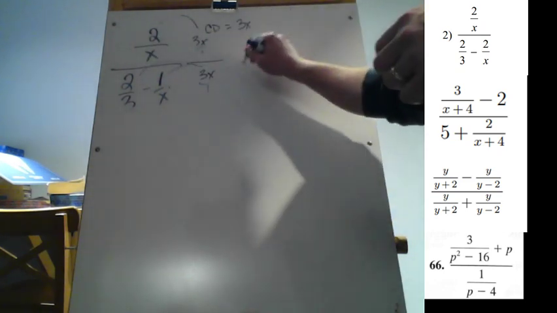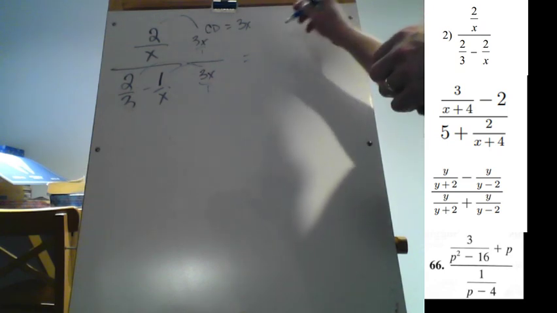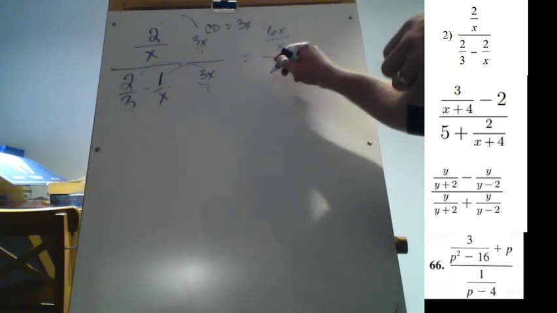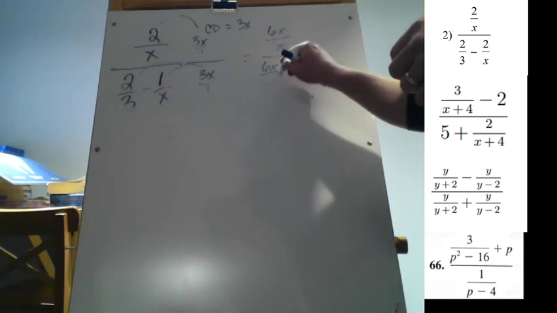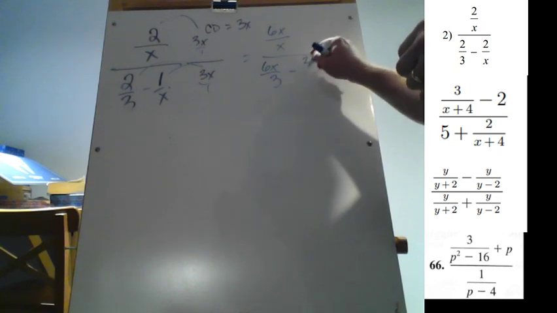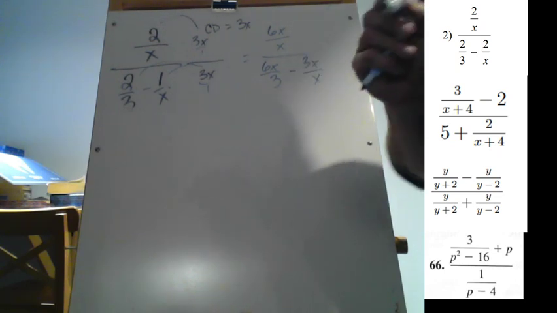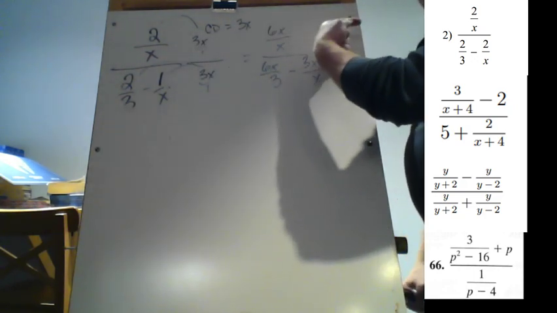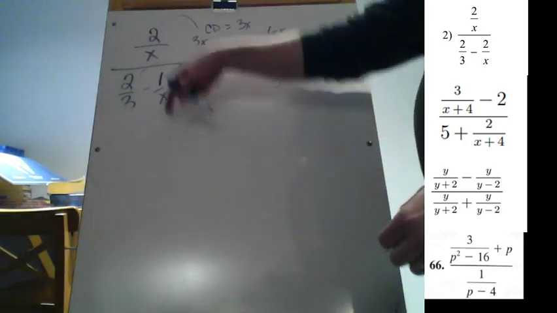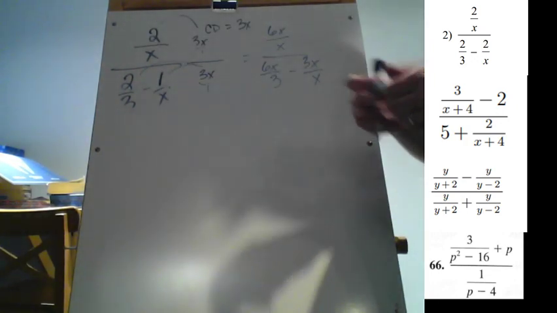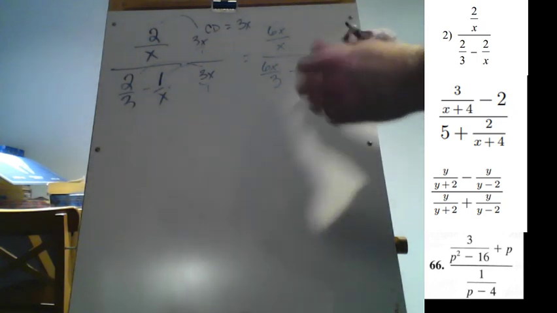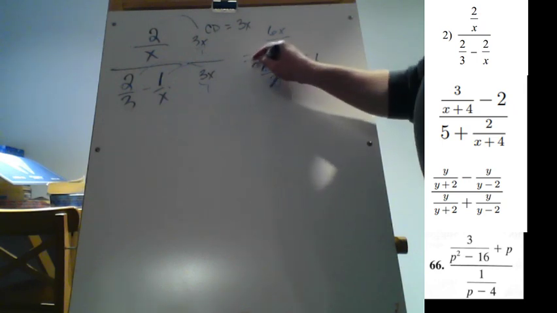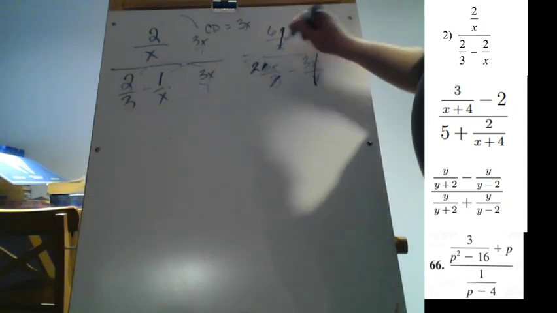The benefits of this, and again, there's some shortcuts we could take here eventually, but we're just trying to get you through, hey, let's learn it. So I get 3x over x. And then over here, I'm going to get 6x over 3 minus 3x over x. And for those of you just joining, I changed this from the example over here because otherwise you divide it out, you get 1 over 2/3 minus 1, and then what's the fun in that? Now watch, this is going to divide out because the x's go away. 3 is going to divide out, that's going to turn into a 2, and this is going to divide out and give you a 6.